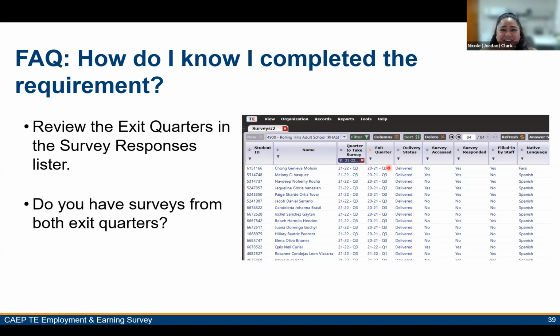That process is not automatic. So once you send the survey, you're going to have to give CASAS a little bit of time to go in and review your data. And we'll do that on our own. You don't have to inform us that you've done it. We'll do it on our own and we will mark it off. Sometimes we do it once a week, but the closer we get to the data submission deadline, we're doing it more frequently. So if you did it like last month, then you're going to need to give us a little time to get caught up here, and then we'll send you a confirmation eventually. But that's the way you check, and that's the way that I will check.